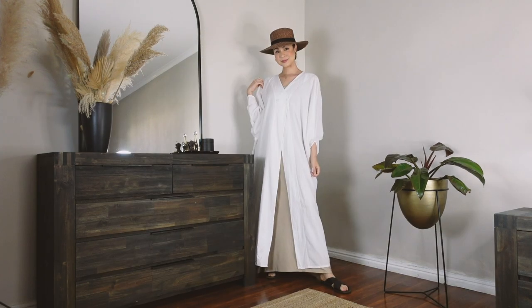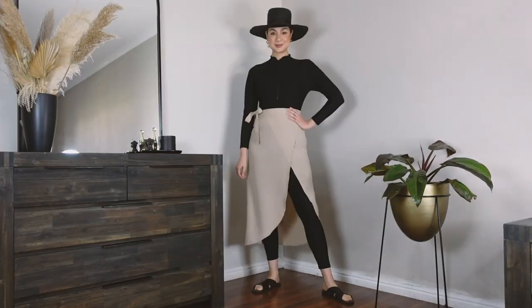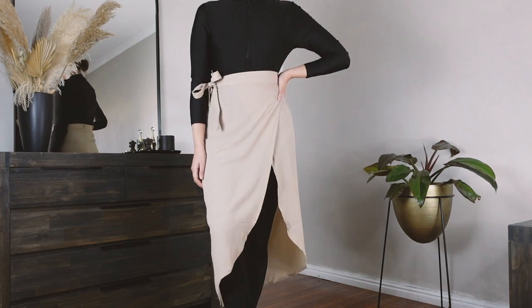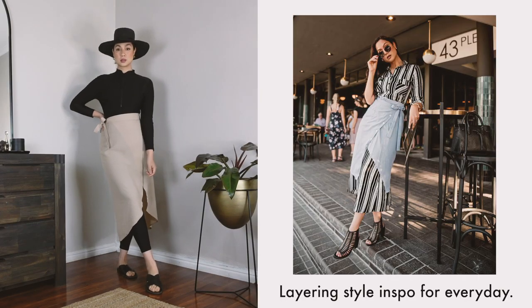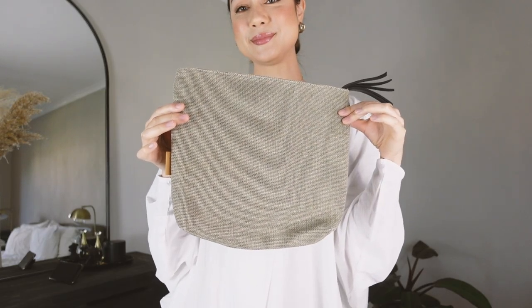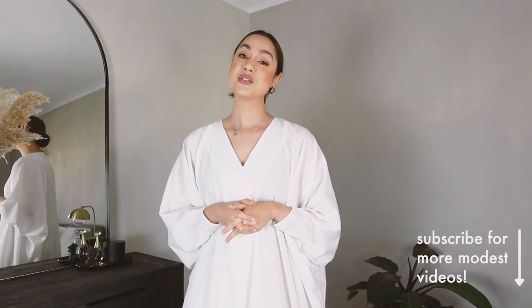In terms of Lyra's resort wear, I also got this caftan that I've been eyeing for the longest time — I just think it's so beautiful and so versatile. They also sent me this wrap skirt which is super cute as a swim cover-up but could look really cool layered over an everyday dress as well. Lastly, they included this gorgeous water-resistant wet bag which you can store your swimsuit in.